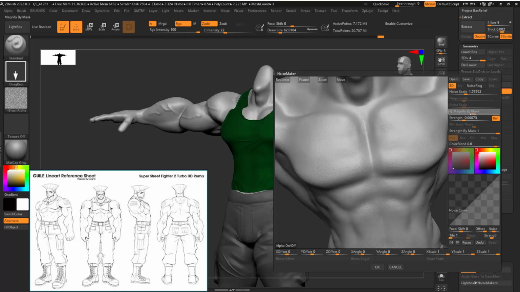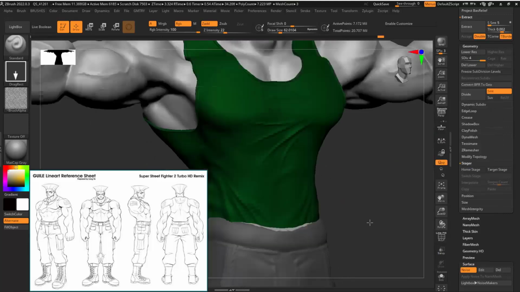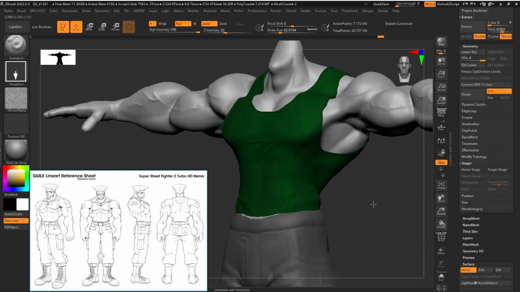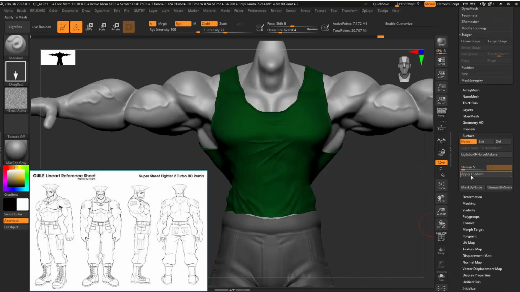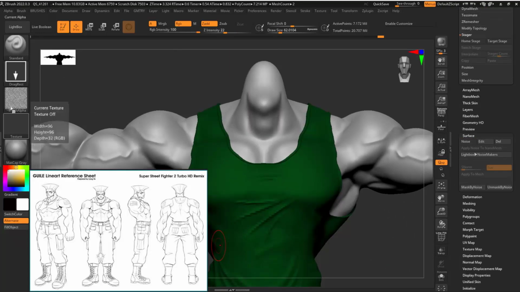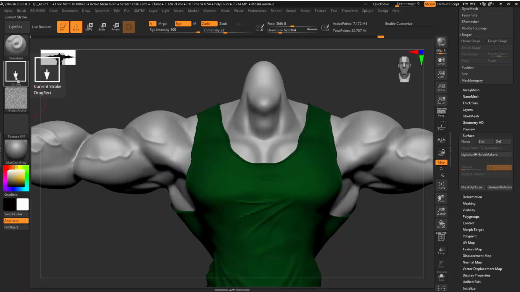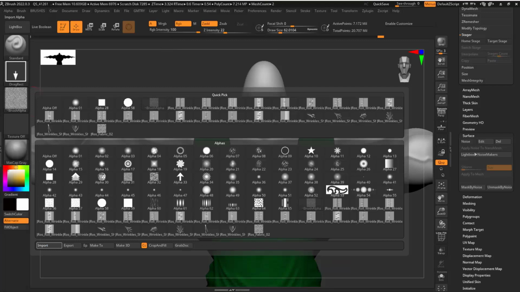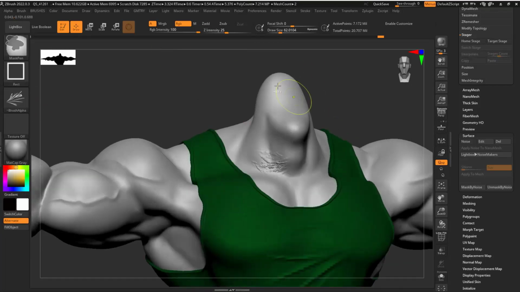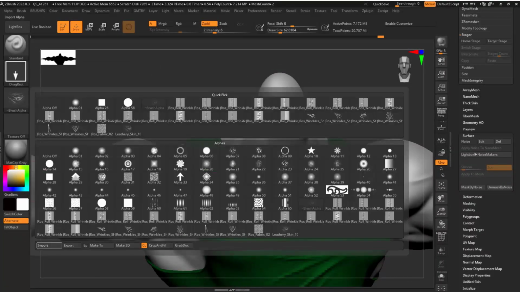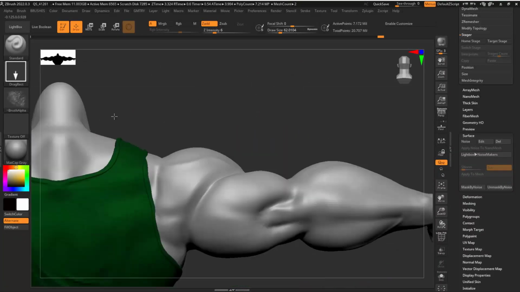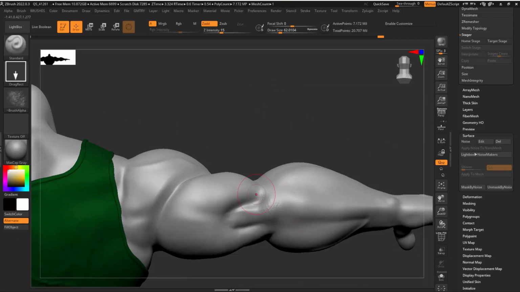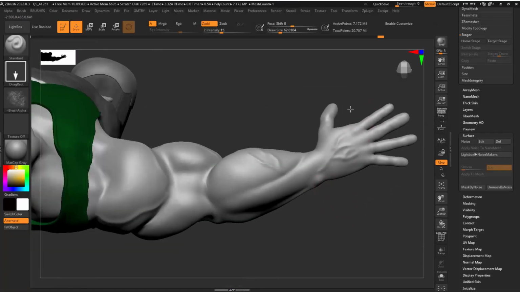I'm gonna add at least two or three textures. It depends on your preference, whatever you guys are looking for. For me, I didn't want to just add one texture overall on the body. No, I don't want to do that. What I'm gonna do is apply a noise surface for the body. Then I'm gonna apply one more texture to give that detail.